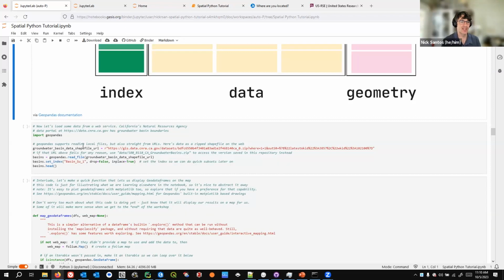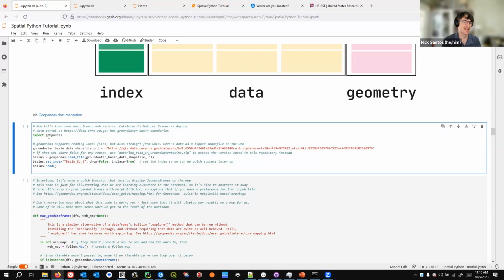Okay, so let's get more hands-on, and we're going to start by using GeoPandas here. So we're going to import the GeoPandas package. GeoPandas is a beast to install, but it's not that bad to run. Again, more stuff on installation at the end. What's pretty cool about some of these packages in Python is you could just provide them a URL to the data source, and it'll download it and open it as if it was like an extracted zip file on your machine. So I think that's pretty handy. I almost never use that, but I try to remind myself to use it when I'm trying to teach.